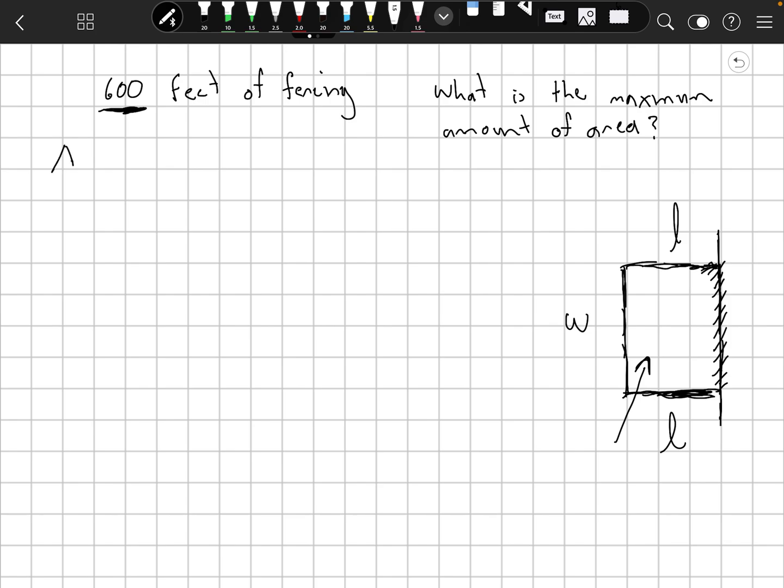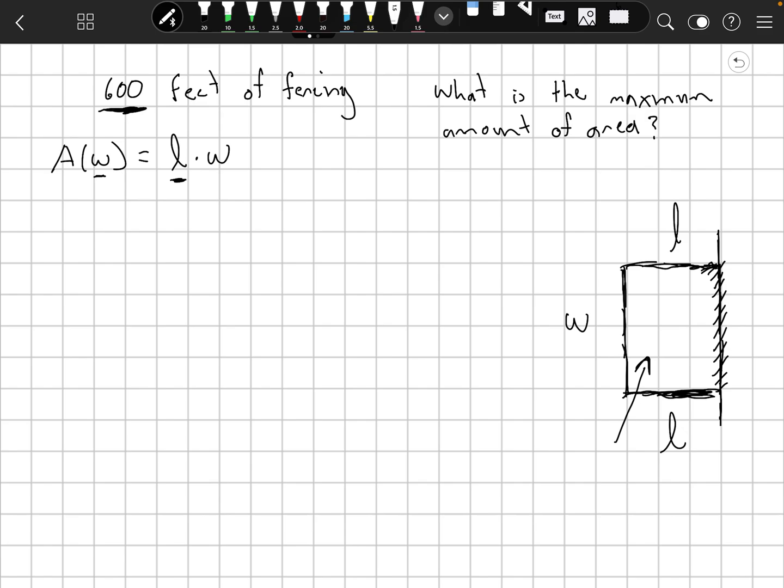So I'm going to write an area function. Area as a function of width equals length times width. You might remember this from 3rd or 4th grade: length times width of a rectangle is the area. But we don't want to write it this way, because really we're asking when W is the input, what's the output going to be? So we have to write length in terms of the width.